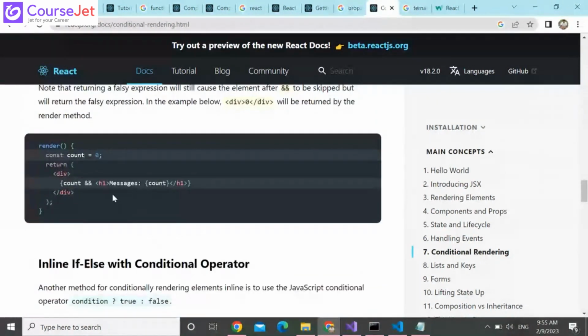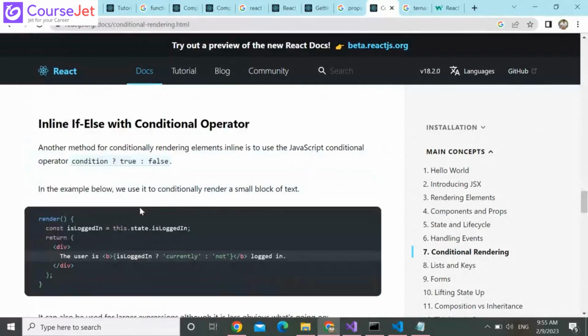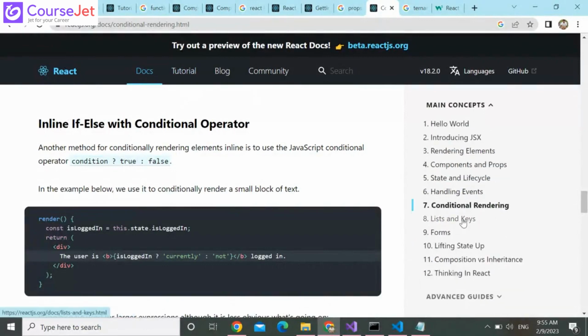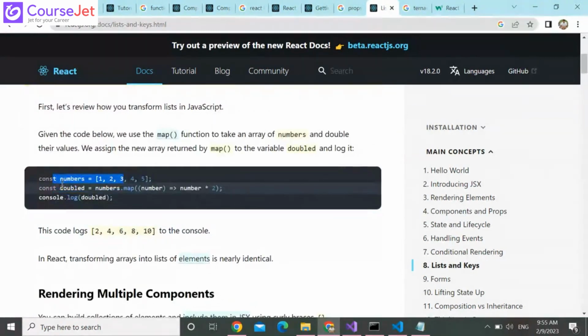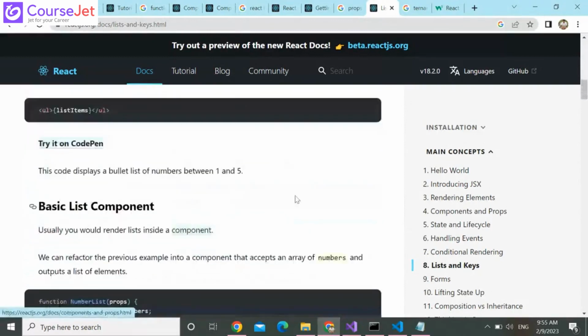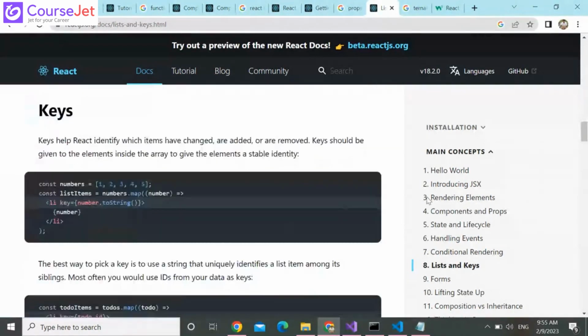So everything they have given in a simple way only. You go through everything. Okay, lists and keys. A list is something you use if you are getting multiple data from the source and you want to store it in a particular variable. How will you do it? Using lists, and arrays also you can use.